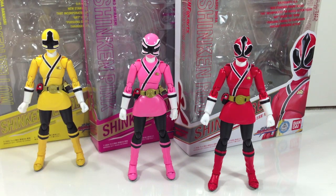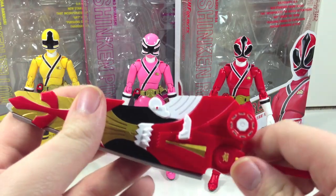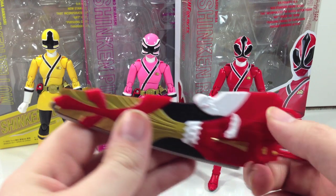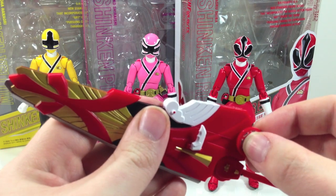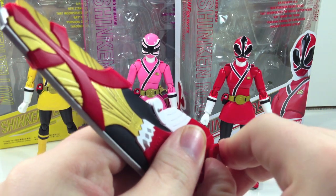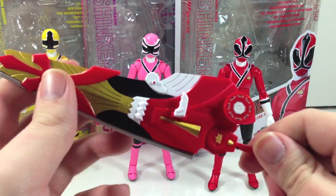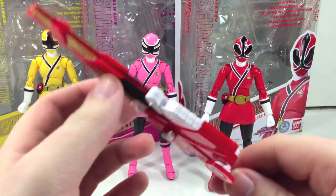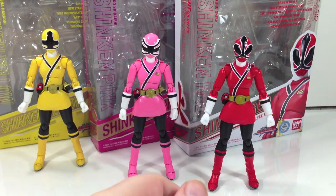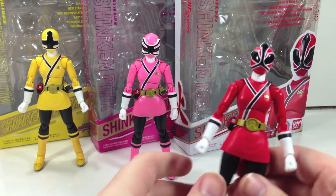And while it's not new, the Rekka Daizantou remains a very cool weapon. Like I said, I would love to see this in the cannon mode. It's really unfortunate that we didn't get that in any of the figure releases. The disc is removable, I swear. It comes off, you can trust me. But again, very cool, and it is hollowed out inside to make sure it's not that heavy and the figure can support its weight.